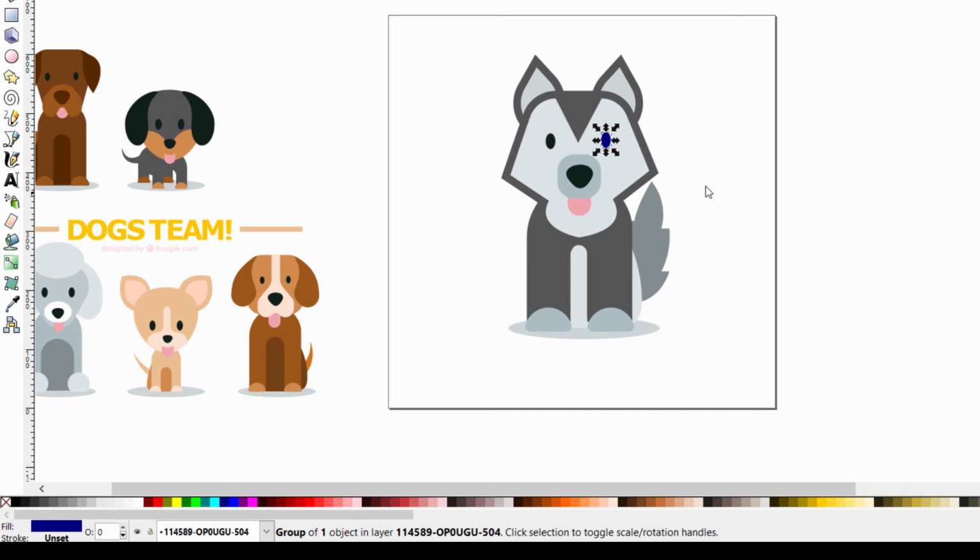Now, for the other eye, I obviously wanted to match the same color. So what I usually do is I would click on this black eye. Then I would click this eyedropper tool. With the eyedropper tool, I would click on the blue eye. And when I do this, the black eye will turn blue as well. This is a helpful tool to use when you want to match the colors in any of your vectors so that way you don't have to keep going back and trying to figure out which exact color did I click on. So always remember that eyedropper tool is super helpful.